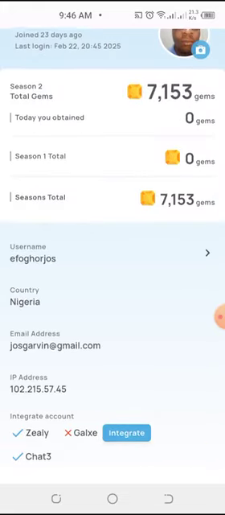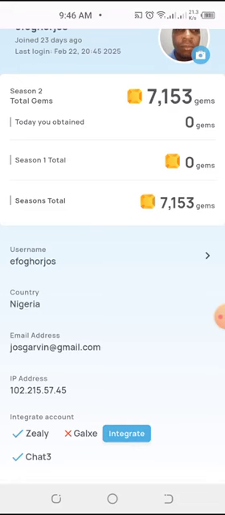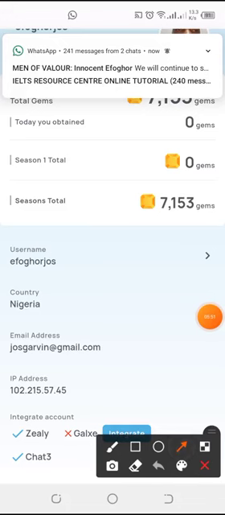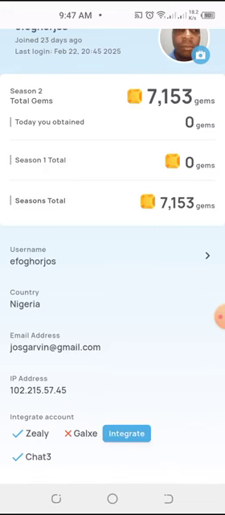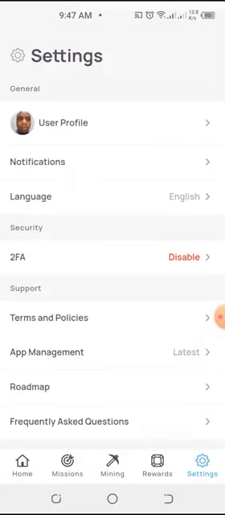You go back to the profile again, you choose your country, you verify that that is your email address, and then you can integrate your Zili account into it. You can also go to Google Play Store and click on their chat 3.1 and join that. After you have joined, you can also come here and integrate. If you're on this also, you integrate depending on which of them you have. Okay, if you have done that, we'll go back to the main area.